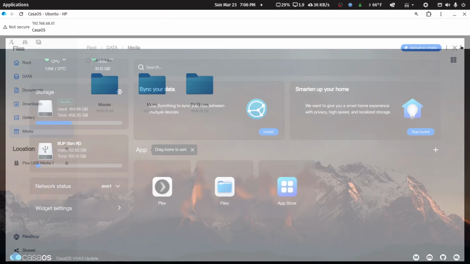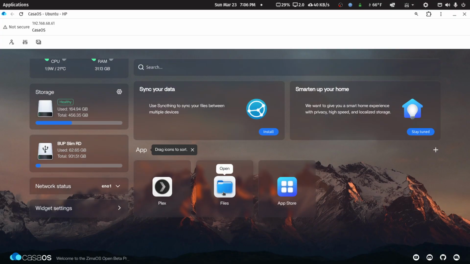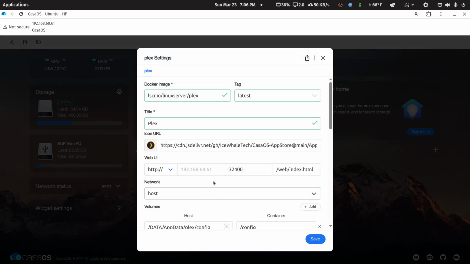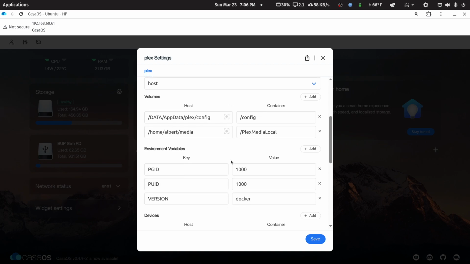So I can close down CasaOS's file manager. This is grayed out, which means it's not running. If I click the three dots and go to settings, you'll see that I have the config files for the application container configured. They're stored in this structured data, app data, Plex config.